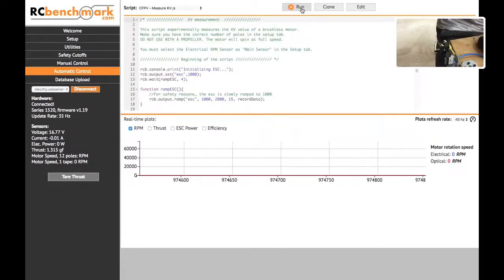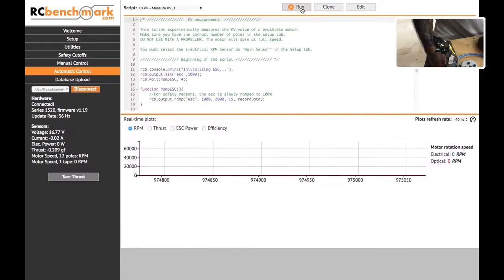Okay, so now here's what we're gonna do next. We're gonna go in this order. We have four props to test. Each prop test is gonna take about 30 seconds. This will get loud. So what we're gonna do is start with the smallest prop or the least pitch, which is going to be the 3x3x3. These are all going to be HQ props, okay?